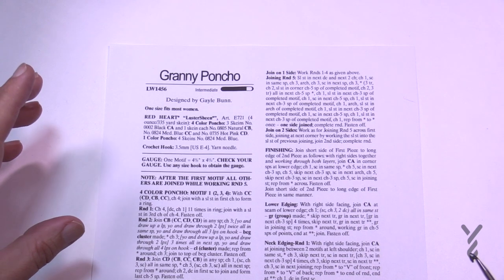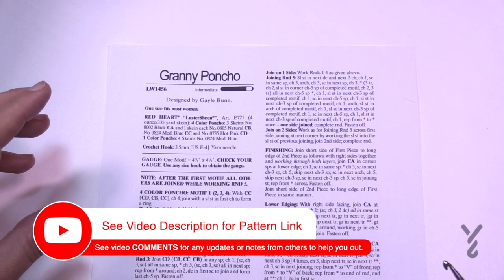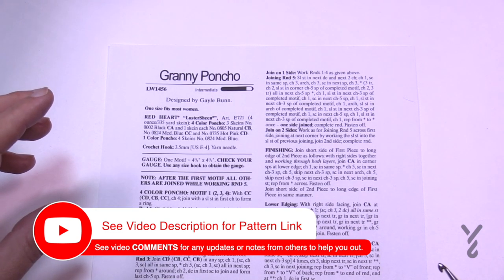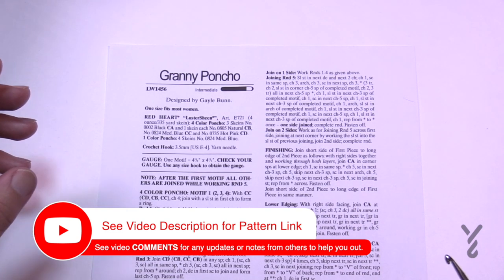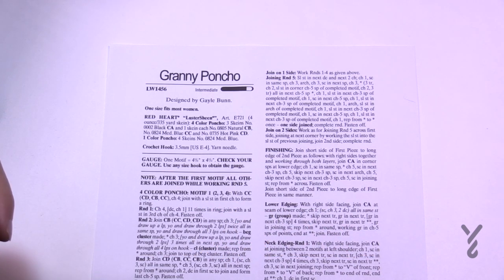The first thing you need to understand is that when you do the neckline, that's going to be the establishing idea for the sizing. So if you would like to change the neckline in any way for length, you can actually make it for a child size or for somebody that would like more space. Let's cover the orientation for being able to join these at the neckline and we'll talk about it from that point.